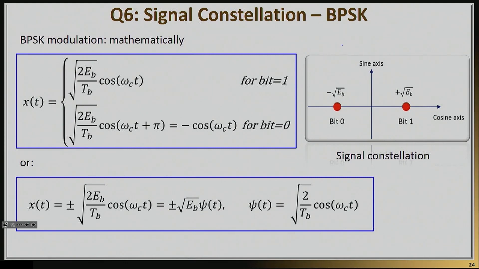So you can have either a phase of zero or a phase of pi. And essentially you end up with either a number times a cosine or minus that number times a cosine. And that number here, I'm actually including some useful information. This is the energy of the signal or the energy of the bit. And this is the period of the signal.